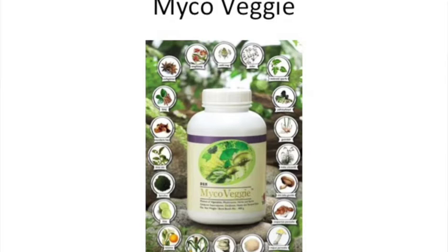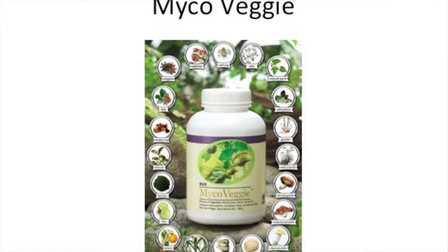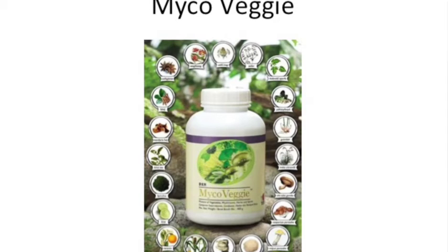And I use it almost 2 to 3 times, sometimes minimum 1 time I use it before food. It's got amazing properties. How to use it? I will let you know in the end. I will show you exactly how you can use it and what it contains, what is the effect in our body, and then how to use it and how many times and who can use it. So we are going to study about this amazing product.